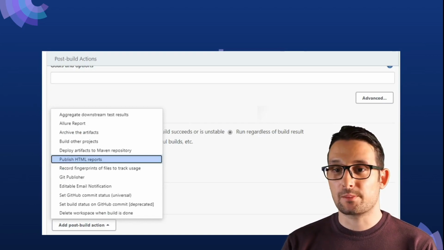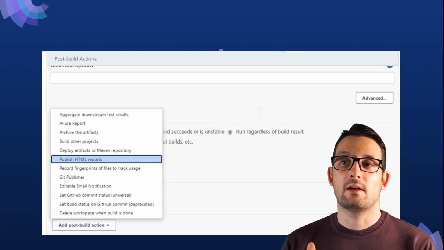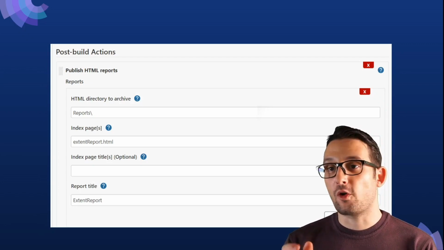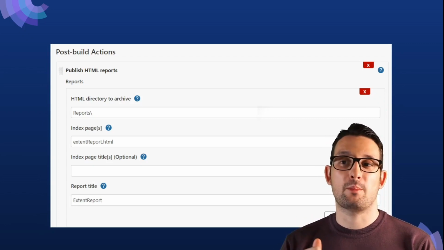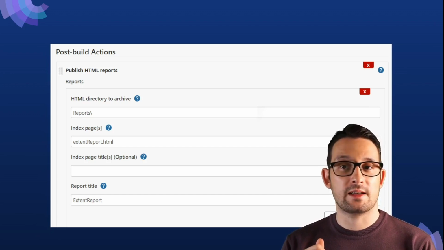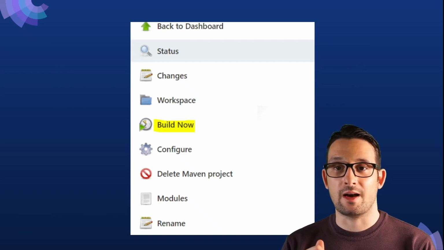You need to integrate GitHub or whatever source control you use in order to pull all the source code. In the post-build action section, select the Add Post-build action and the Publish HTML Reports option. In this section, provide the folder name where your report will be generated, the name of the extended reports, and the title of the extended report. Save the changes, click Build Now.